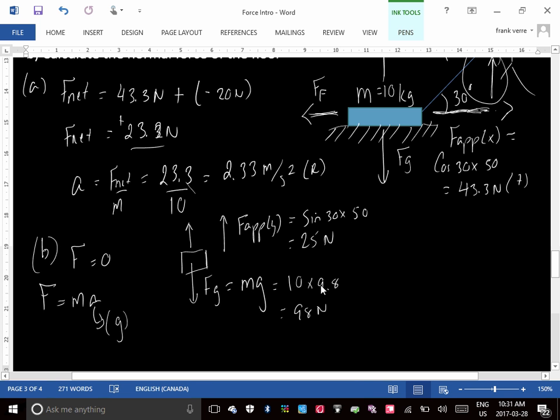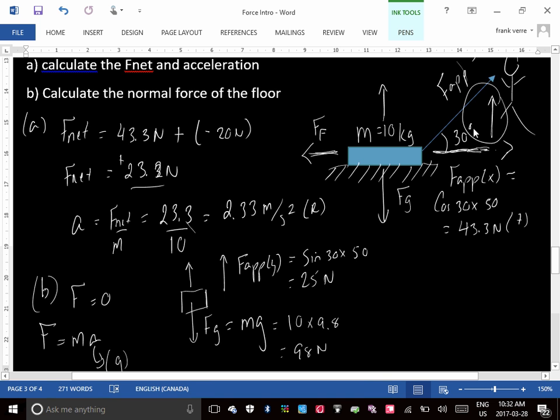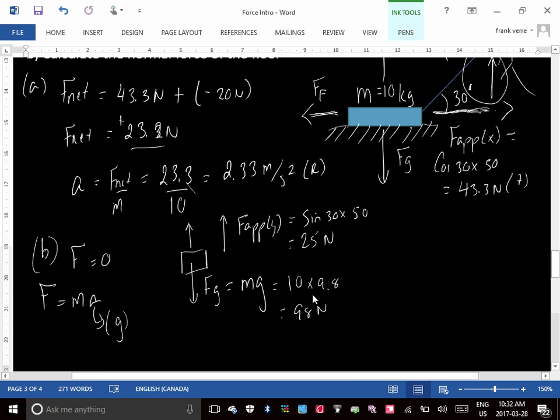Okay, now let's think about these two forces right now. You have an upwards force of 25, because when you're pulling on the string, you can see that there's an upwards component over here. There's a downwards force of 98, but those two are not balanced, are they? So we know that the sled is not accelerating up or down. So this is what we know. The F net is 0. So 0 is the sum of the forces, right? So we have a force acting up, which is 25, right here.